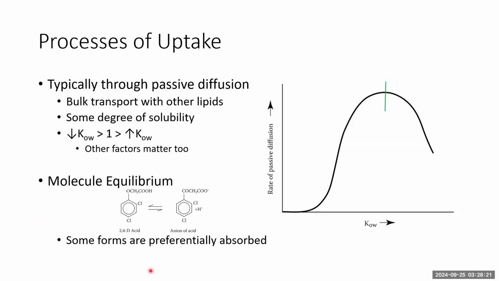So, for example, 2,4-D is a common insecticide, but 2,4-D, whether it's in an aqueous or non-aqueous environment, exists in slightly different chemical forms. And so in some organisms, in some habitats, one form is preferred. In some organisms, in other habitats, the other form is preferred. So which is it that's happening?